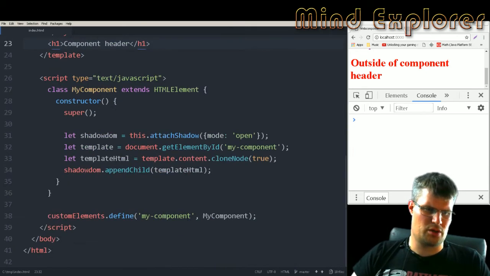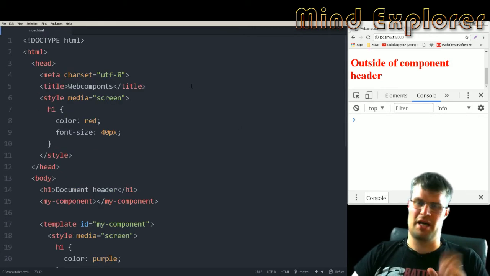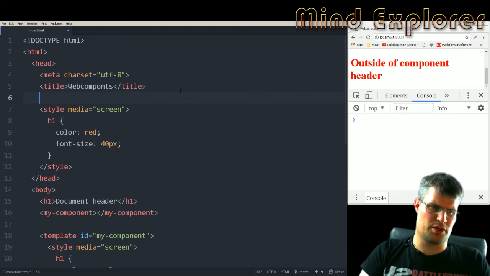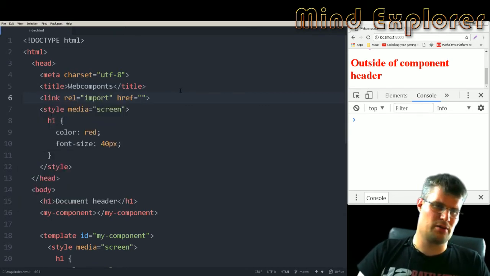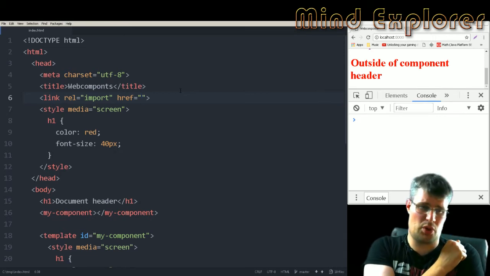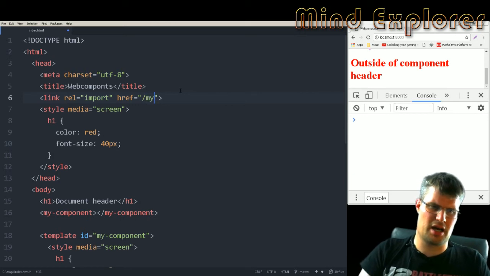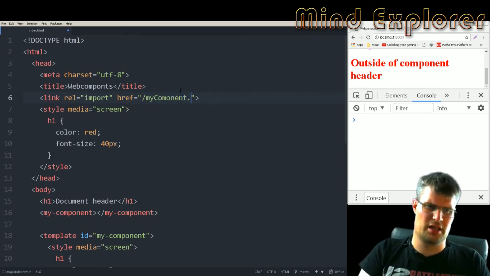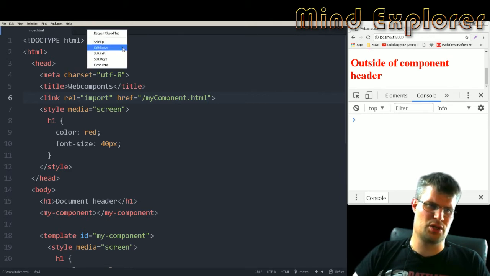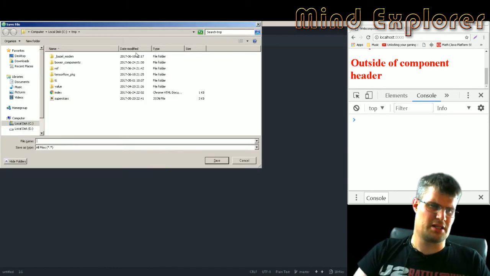Then we're going to talk about the last part of the spec, and that's imports. So we can add a link tag here, call it rel import, and we get an href. And here I will take my component HTML, so I can actually define a new HTML document. Let's say my component HTML.